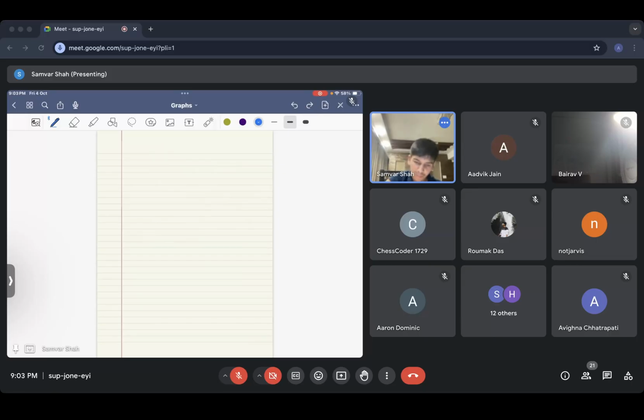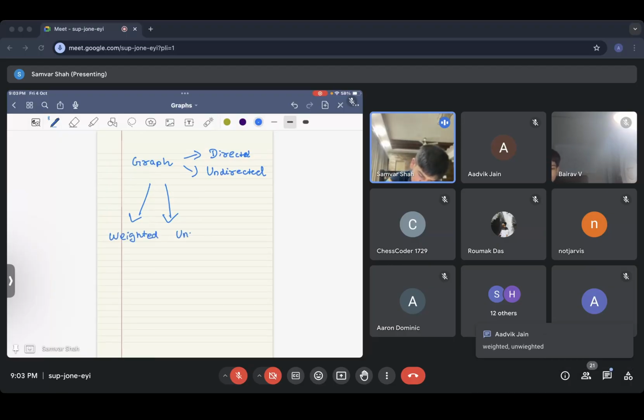Now, we previously distinguished graphs into directed and undirected, right? Also, guys, this should be the last theory concept for BFS and DFS. After this, it's problems. Don't worry. So we did directed and undirected. There is another distinction which we can make, and this is where I feel graphs get super interesting. I mean, all this is also interesting, it just gets more interesting. There's something called weighted versus unweighted.